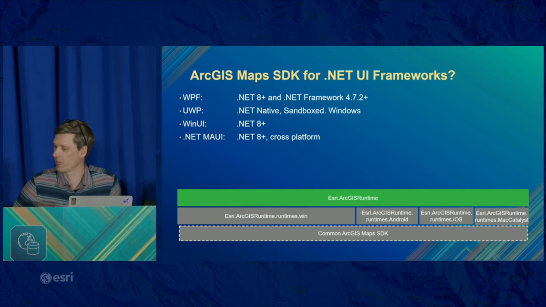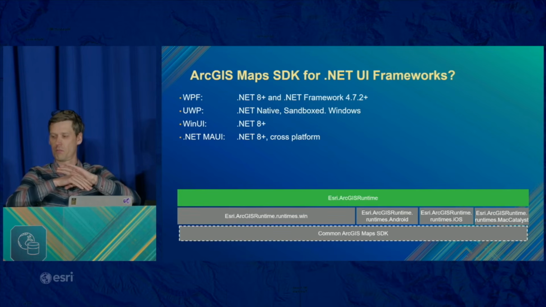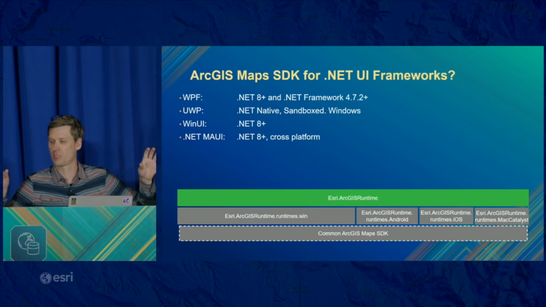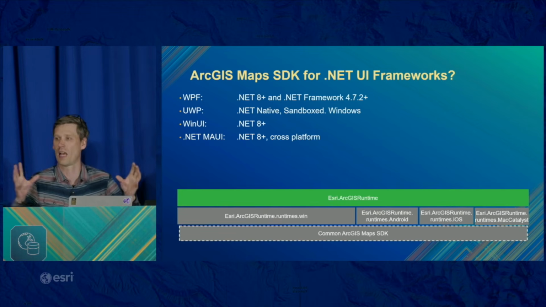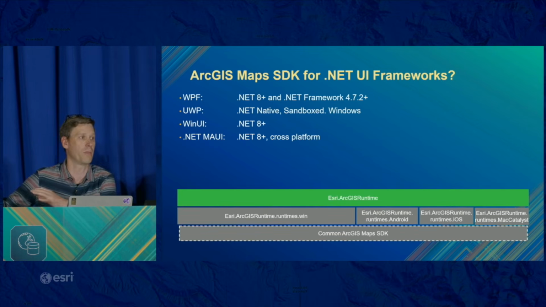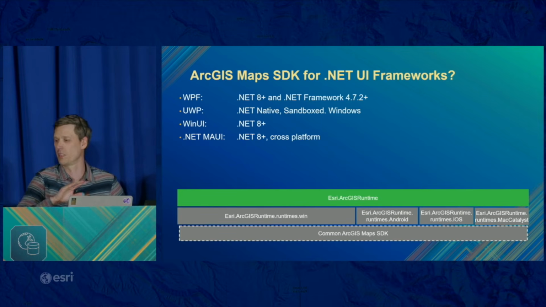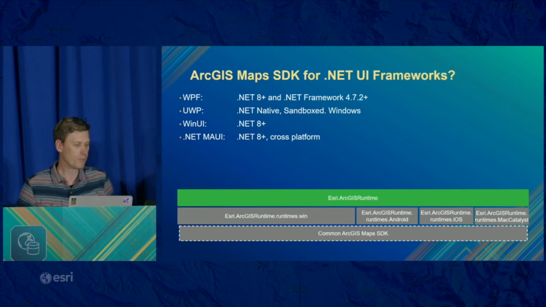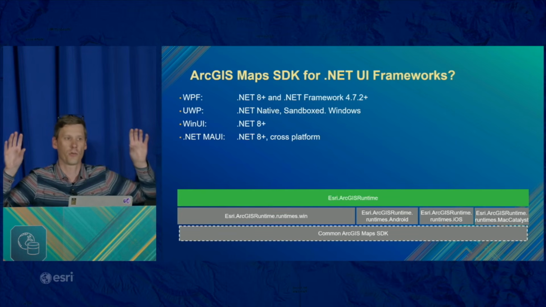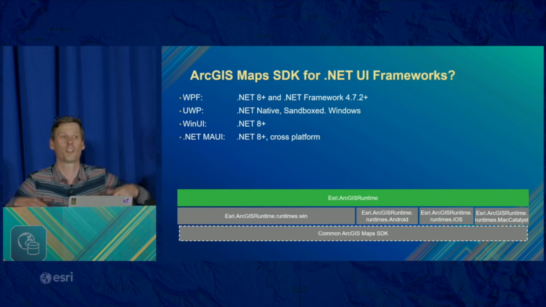So kind of a different way to look at that is we have this whole gray box you see on the slide, and that represents the core of the Maps SDK, all the native Maps SDK that you also see is the Swift and Kotlin and Qt and stuff. They all have that common code where actually most of the Maps SDK lives. It's all written in C++, high performance, runs on all the platforms. And we compile that into different runtimes, one for Windows, one for Android, iOS, and so on. What the .NET Maps SDK does is it takes that native engine and creates this .NET SDK that exposes all these native components to the users.